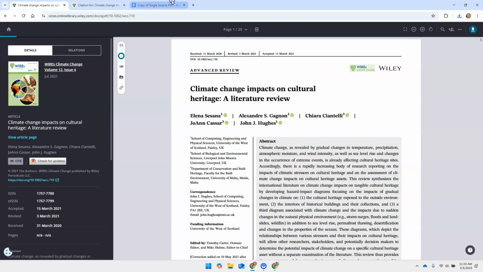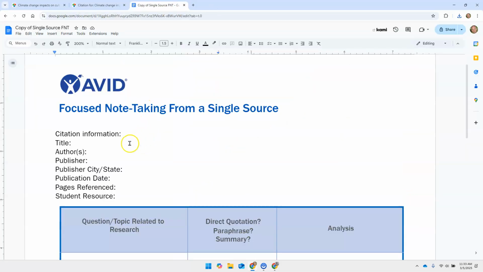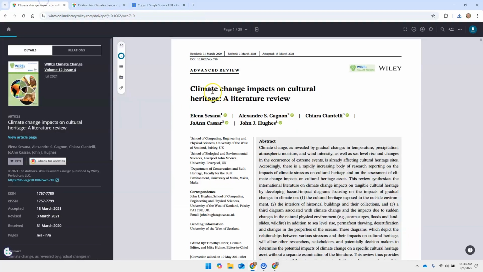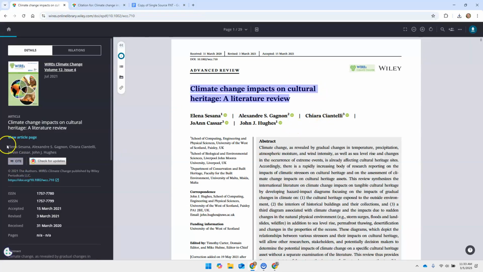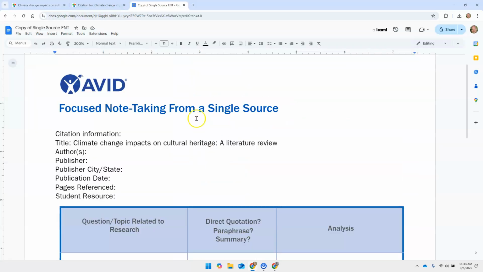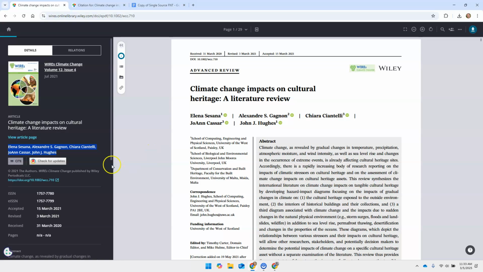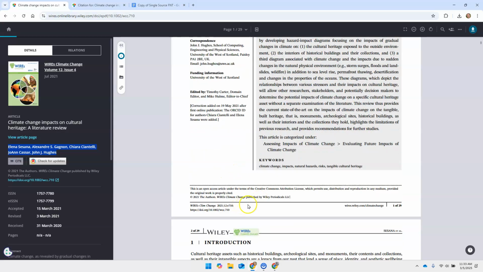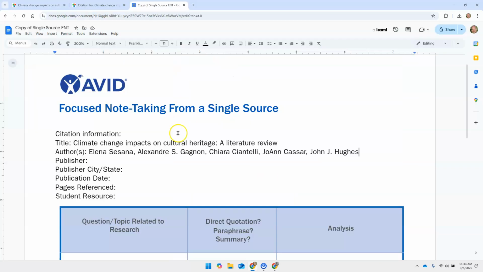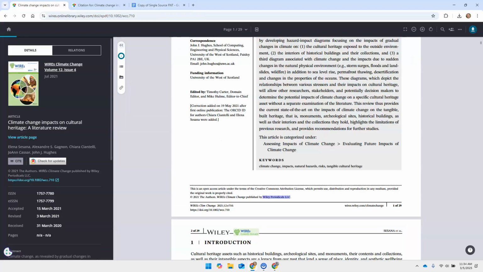So I'm going to go ahead and fill out my template here. So I want to start with the title. So I'm going to copy and paste the title here. All right. And the authors. Oops, looks like it missed a space there. Okay, so the authors. Okay, I'm going to just copy it from over here and paste those in. Okay. Publisher. Let's see, is the publisher listed on here? I do not see it up here. Published by Wiley Periodicals. Okay, so I'm just going to include as much information as I can find on here. It looks like it does not give us a city or state.